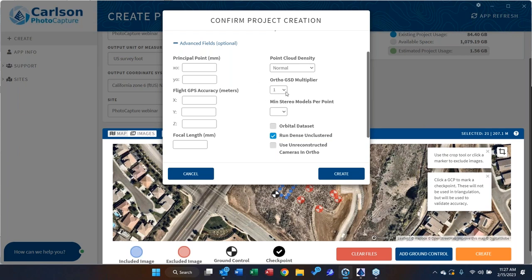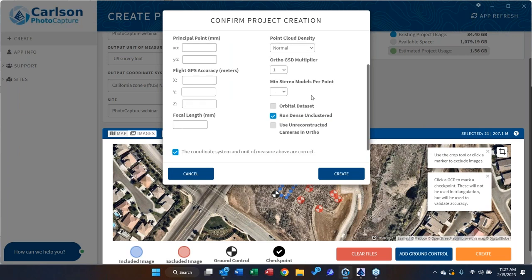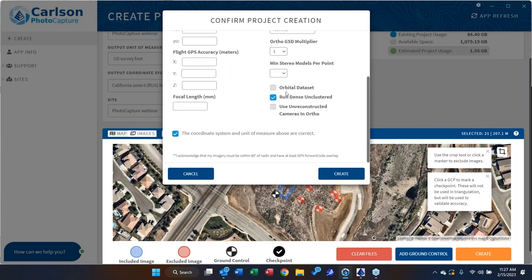So normally I tell everybody don't change anything here. That's really what you're changing, the resolution of the ortho image. So keep it at one, but again, if you know it's only the ortho, it's only a reference, there you go. Okay, what else? Out of this one, the other things that I focus on are dense cloud, and this is always on, guys, but just keep it in mind.